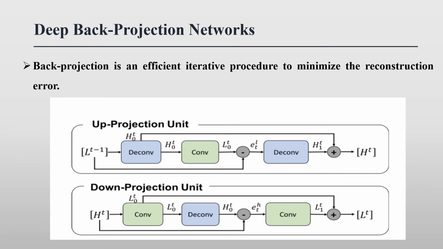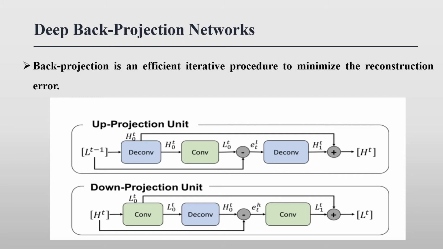Observing the projection unit architecture, here L(t-1) corresponds to the low resolution image at t-1, that is the previous one, and H(t) corresponds to the high resolution image at present. From the low resolution image, by deconvolution with appropriate filter size, we generate a high resolution image. And this high resolution image can be convolved further with appropriate filter size to generate a low resolution image of the same size as the original low resolution image. This low resolution image obtained now and the low resolution image at the input of the projection unit can be compared further to generate the error in the reconstruction of this low resolution image after deconvolution and convolution.